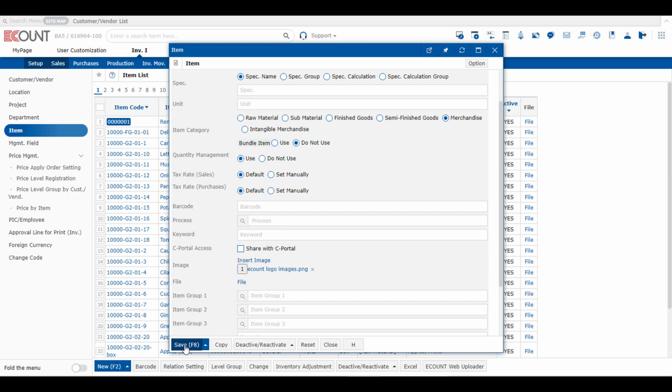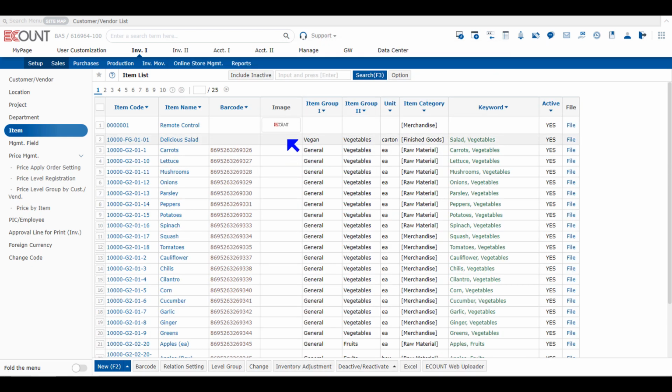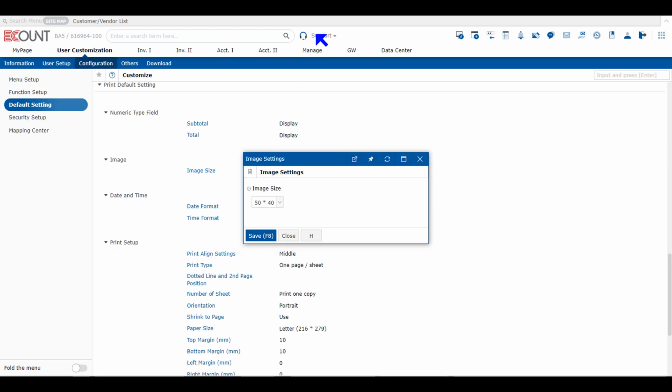And once you have registered images for each item code, you can view including item images like this. And the default size of the images printed in printouts will be decided by user customization settings.